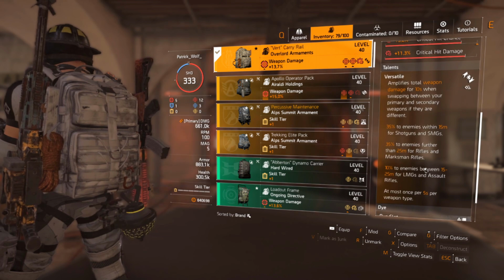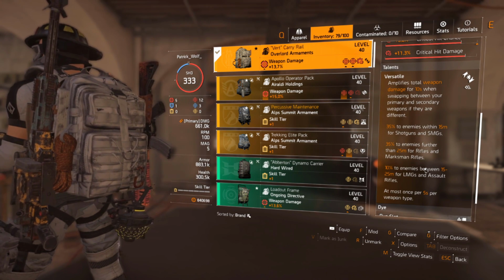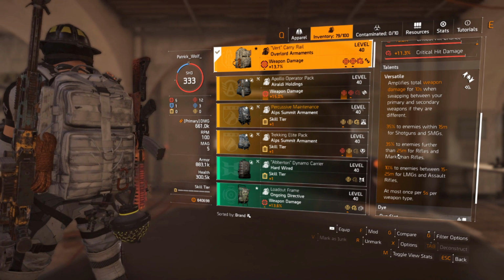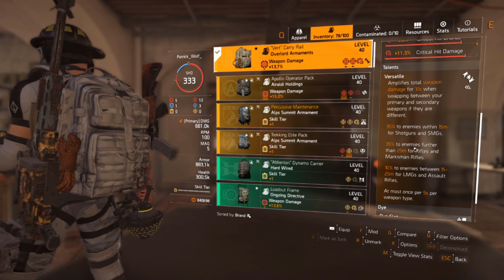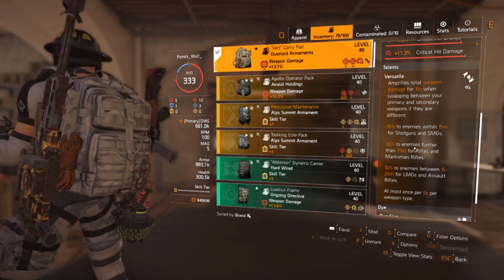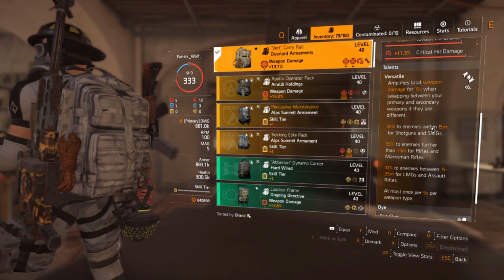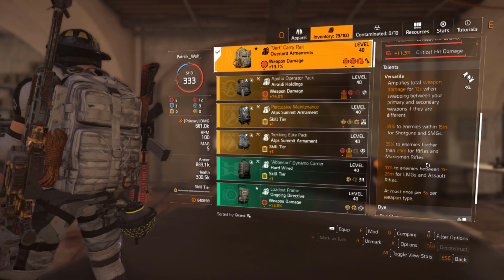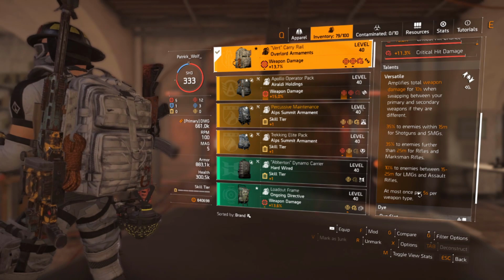Versatile amplifies total weapon damage for 10 seconds when swapping between your primary and secondary. The reason why rifles are so good for this is because you want to be hitting enemies that are far away. 35% multiplicative damage when you're using rifles, which is very, very good. Now, this is why I said use an SMG, because SMGs get the same amount from close range. Assault rifles and LMGs don't get it. They only get 10%, which is strange. At most, once per 5 seconds per weapon type. So it's very, very good.